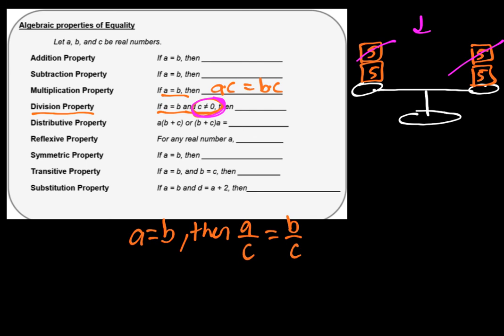Now the way this looks like with solving equations, you've done it before. If I said solve that equation, hopefully you would divide both sides by 3, and get x equals 5. The reason you're allowed to do that is because of the division property of equality, which again says if I divide both sides by the same thing, I still have two things that are equal. And so hopefully this helps. I'm going to do the next two properties in the next video.